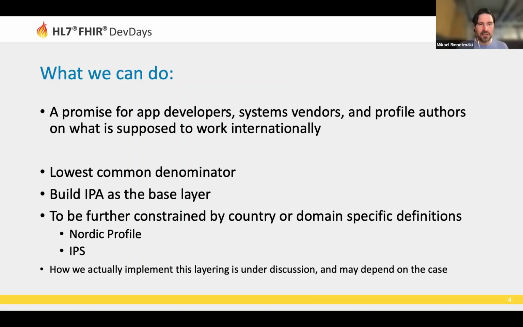Yeah. An excellent question. Let me organize my thoughts. My first advice to them would be, do not try to select between IPA and IPS. So as I try to say, they are not two different things that you should select from. Rather, do consider IPA if your aim is to, for instance, provide patient access to data, if you want apps to be used in your system widely. IPS works without apps. It also works when systems transfer data between themselves. And IPS to me is really the cohesive document format explaining that this is the essential health content of this patient, whereas IPA is more about the access and apps and the role of those. And I would definitely say pay attention to both.